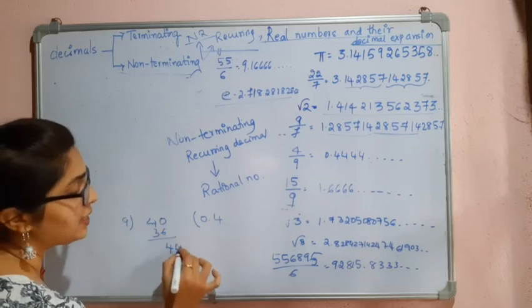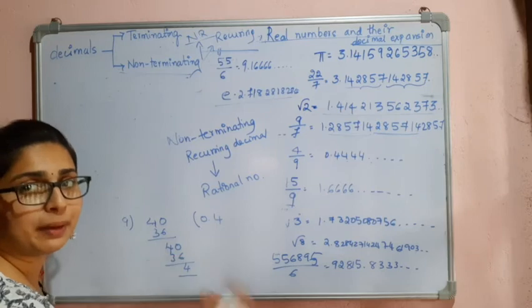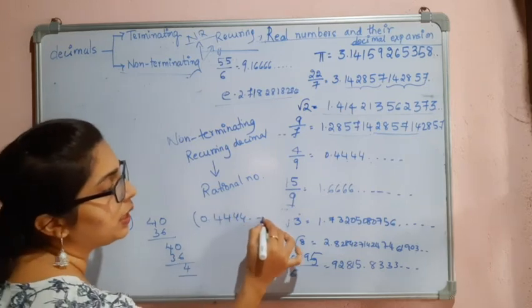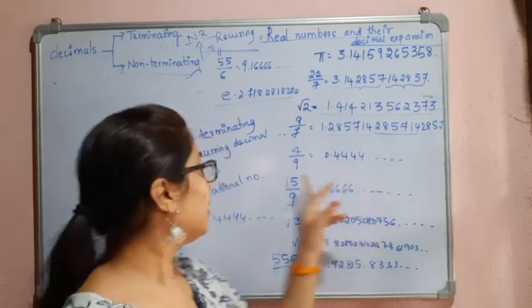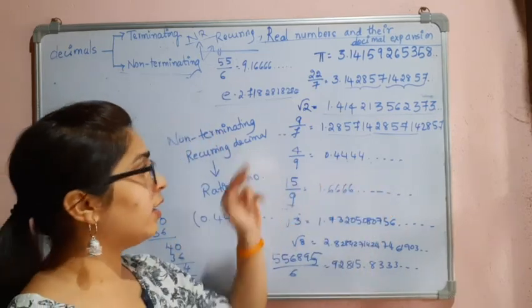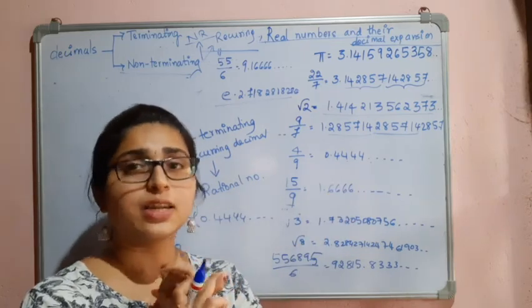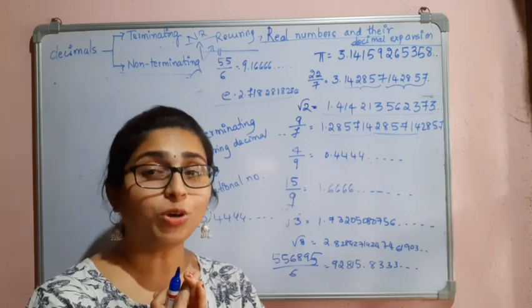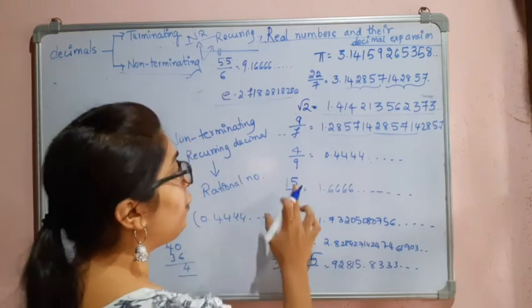So now it is repeating. See, the remainder is also repeating. It is not terminating to 0. Okay, it is repeating. So here also it is repeating. So this is your rational number. Recurring, non-terminating, recurring decimal. Either a single digit or a string of digits should reoccur to call it non-terminating, recurring decimal.